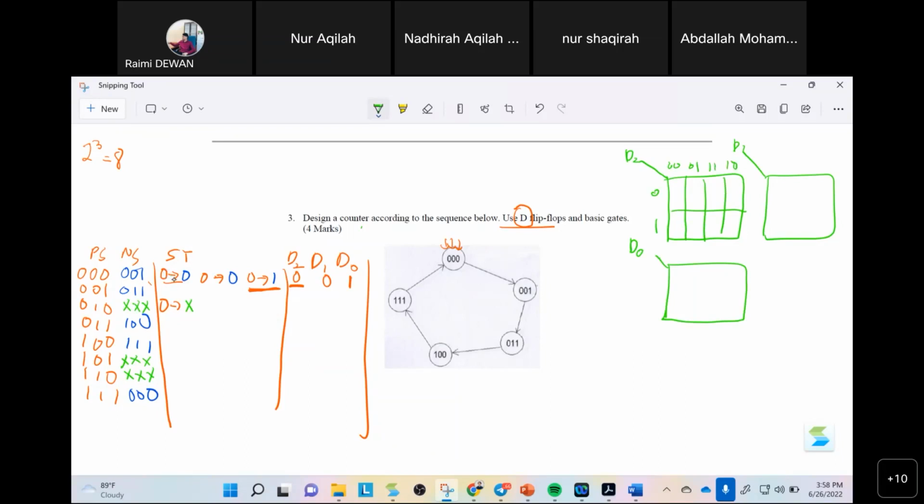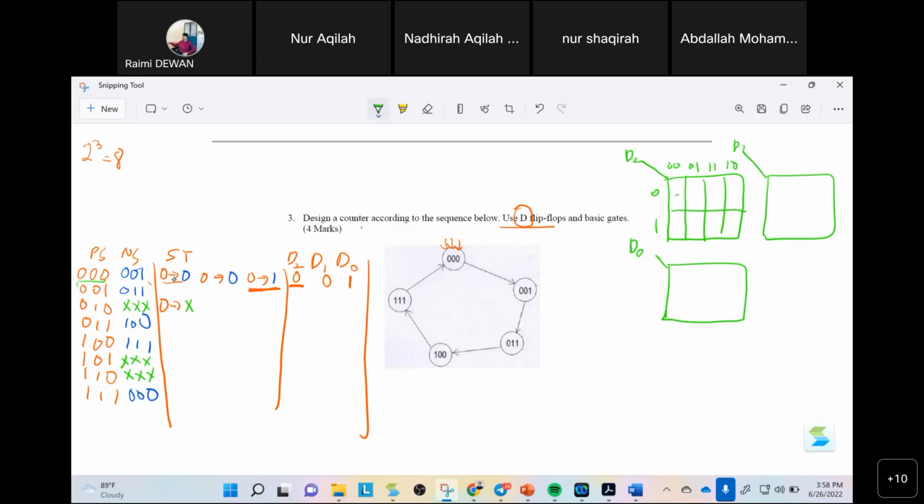So for the D2, for 0, 0, 0 to change to 0, 0, 1 like this. If you have 0, 0, 0, then what is your D here?